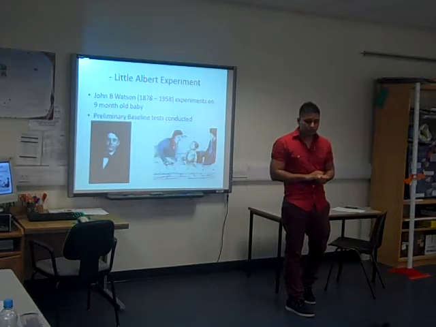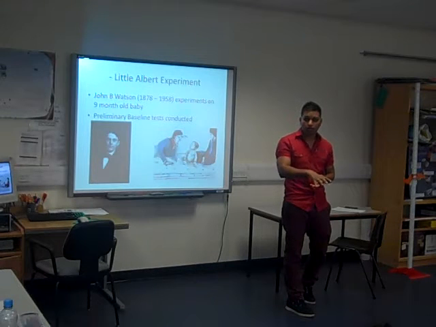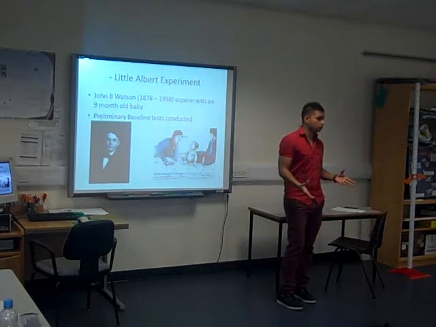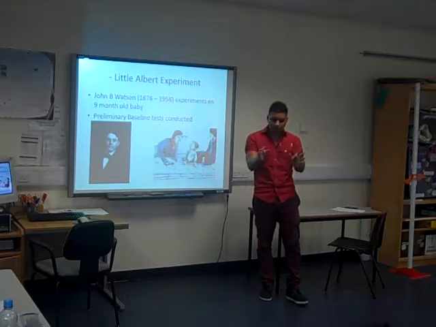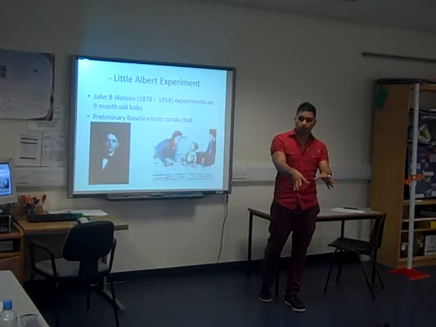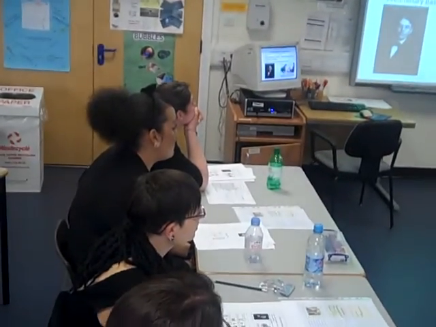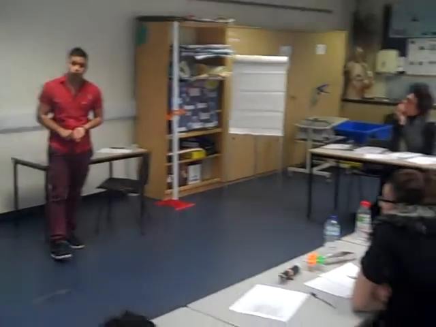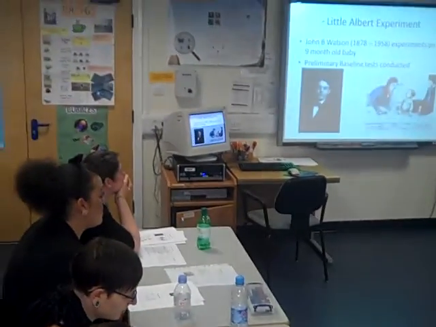What he did was introduce these stimuli to the child for the first time in his life and for a brief time. All of those stimuli were neutral. Then he took the white rat, put the baby in the middle of the room on a mattress, and let the white rat in the room as well, and the baby would approach the white rat and play with it. So that white rat was a neutral stimulus because it didn't make the baby cry, didn't induce any fear, and didn't cause any reaction. The baby was just happy playing with it.